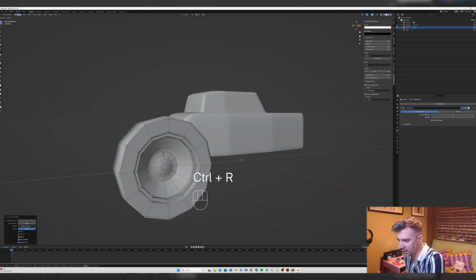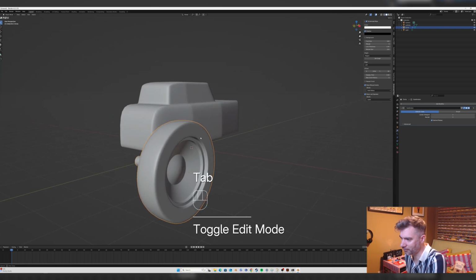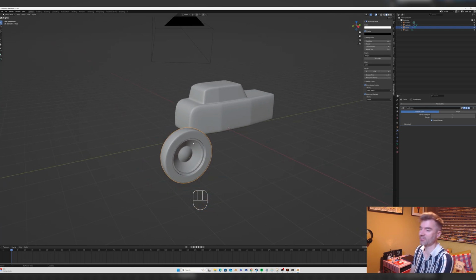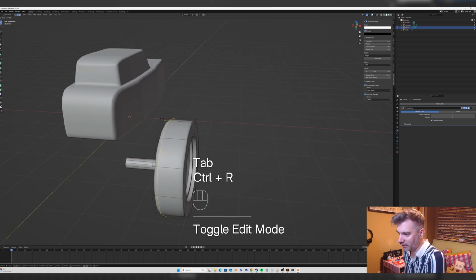So let's put one in here. And then I want this part to be rounded, but I want the edge that it starts at to be hard. So there we go. And we're going to do the same on the other side. We can see this is looking pretty good now. So we're going to pull this edge across, and we're going to do the same thing on the top.